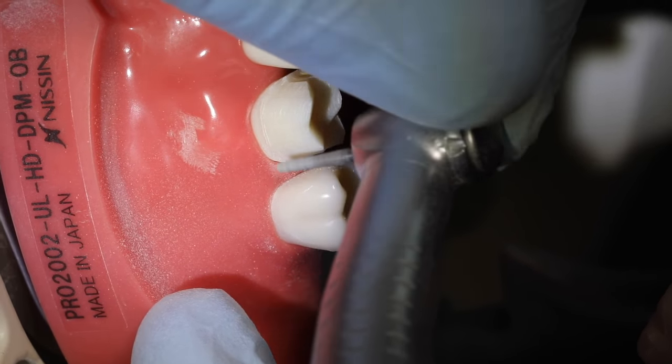When that's done, we do have to finish it off with a slight bevel, and we'll do that now. Basically, we'll round all of the sharp line and point angles, just a very slight rounding. We'll do the same with the marginal ridge areas.